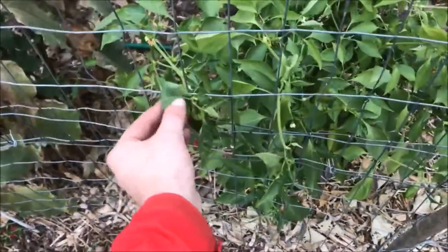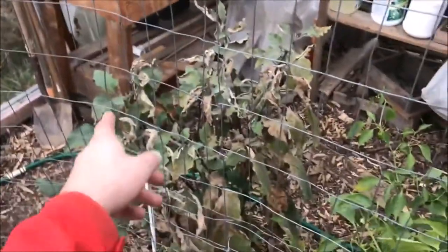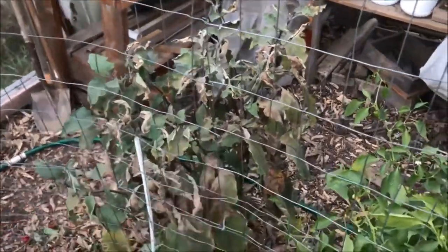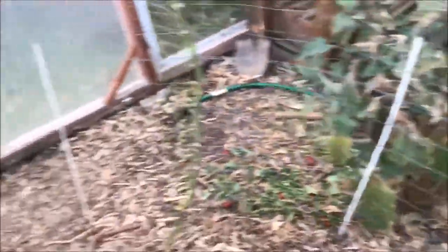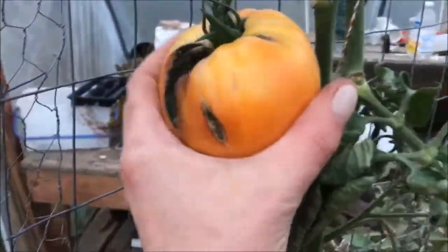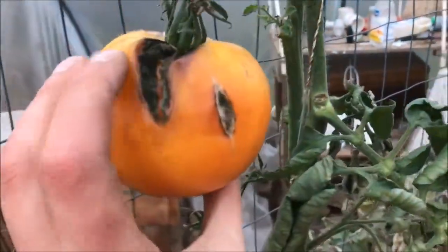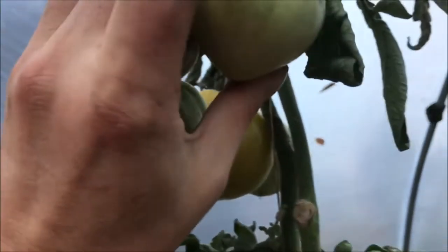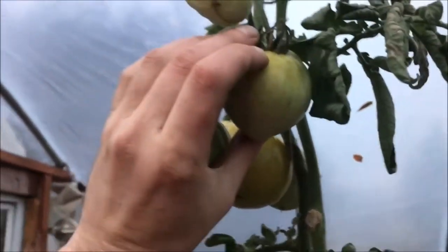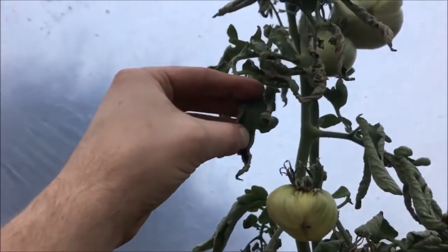You can see the Sonacy here — this pepper is still more or less fine, just a little droopy. There are still some living parts on the eggplant. I harvested a bunch of the tomatoes, and the one that's left — I don't see any new issues. The unripe ones — we'll have to wait a day or two to really see — but you can see some of the foliage is still alive too.